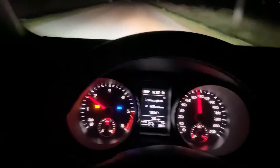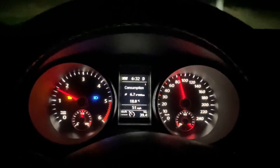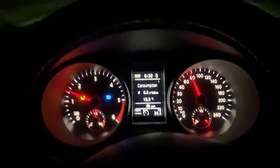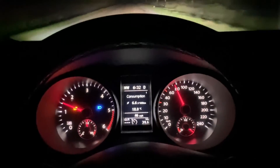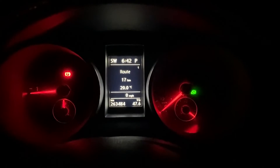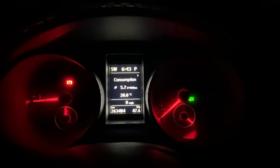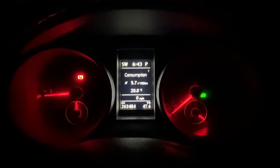That was with no AC, no power consumption, and it definitely did a power cut the first time - I think I launched close to a thousand. I imagine the tune file will let us do a little bit more. We're back - 5.7 liters per 100 kilometers, and that was a 17-kilometer route. Most of it is country roads at 80 km/h and then a little bit in town at 50 km/h. I know it's not the most accurate but we'll compare it after the tune file.